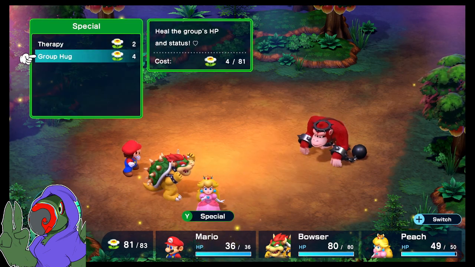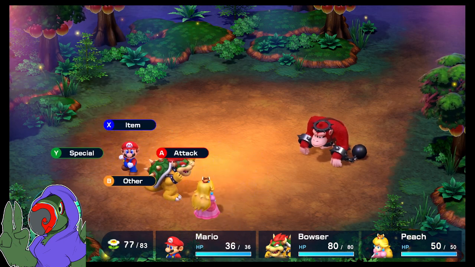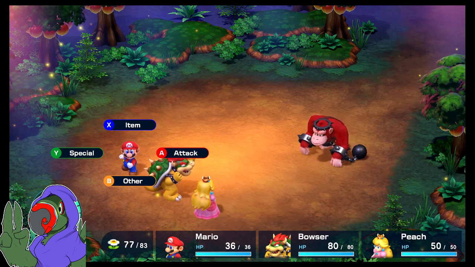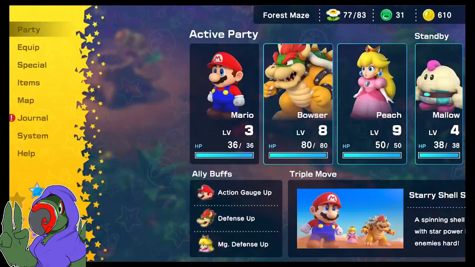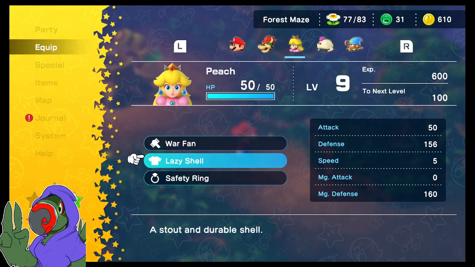Okay, well, it definitely protects her well. Okay, how much? Okay, it only heals for like 37. That's the main thing with having the lazy shell on Peach. It actually severely limits her, makes her healing quite a bit worse. Again, in most cases that's fine, but it might not be the best idea.